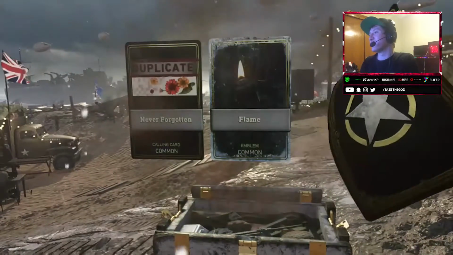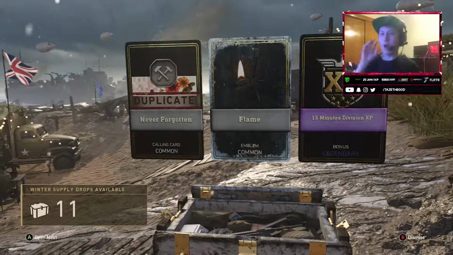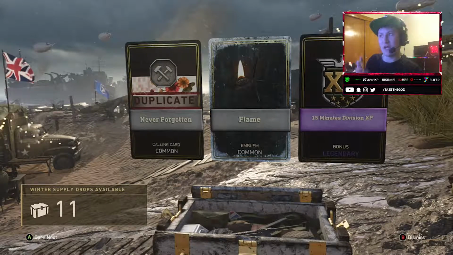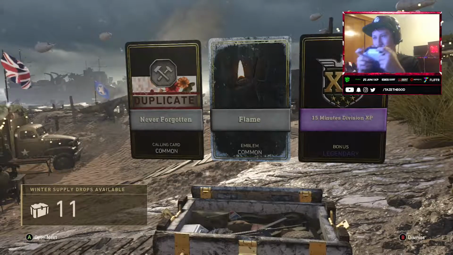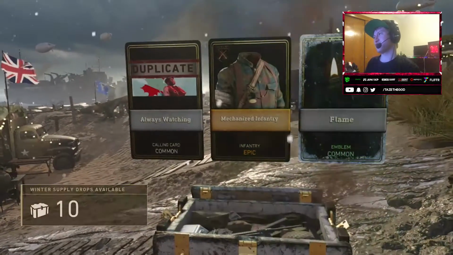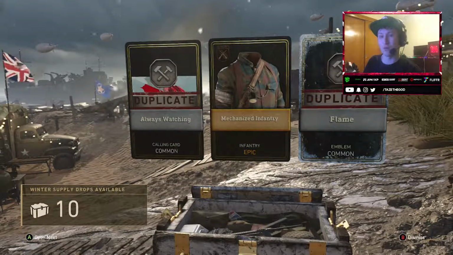Another duplicate, dude. Okay. I've said it enough times, I think, they should stop having other than winter items in a winter supply drop. That's just me, because honestly, if it's a winter supply drop, don't have regular stuff in there. So, alright, guys, here we go. Let's see what we get this time. Hey, we got an epic infantry, okay. And, again, we got two duplicates. I think we already got that flame last supply drop, dude.